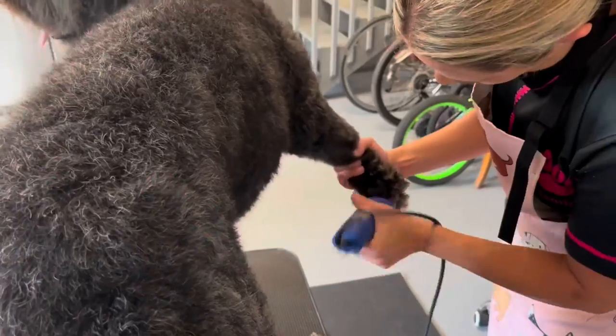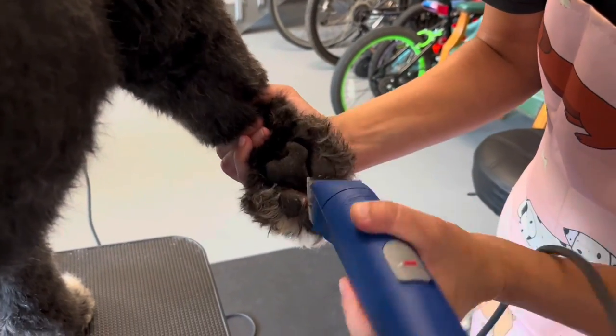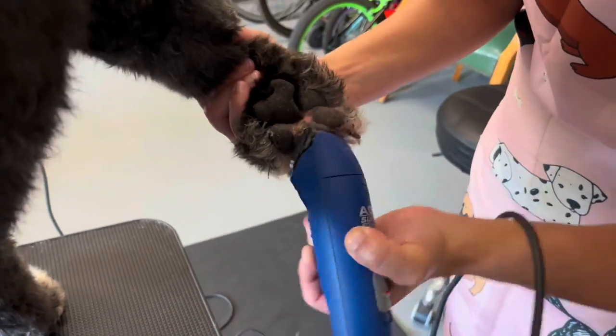Doing pads can be difficult. You're working in a very sensitive and tight area, and usually there are mats in between the pads. So you go slow, take your time.